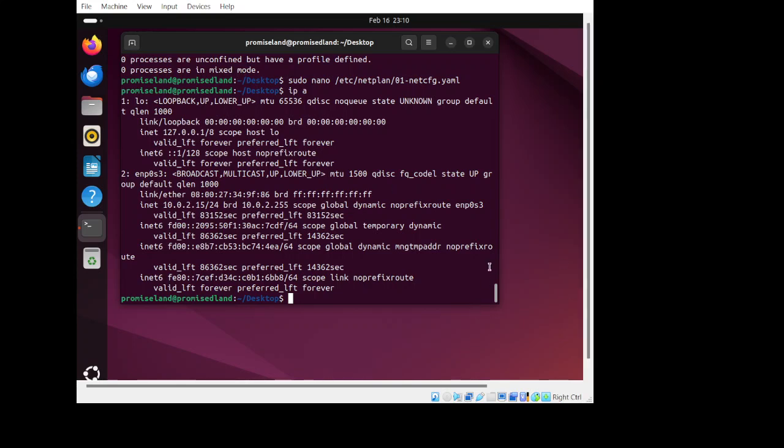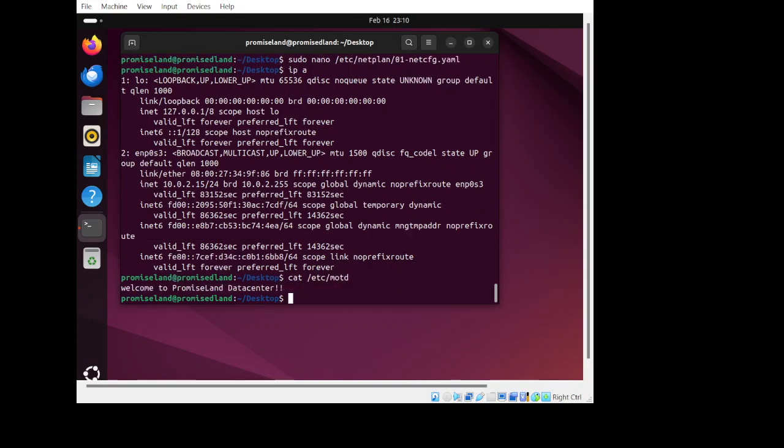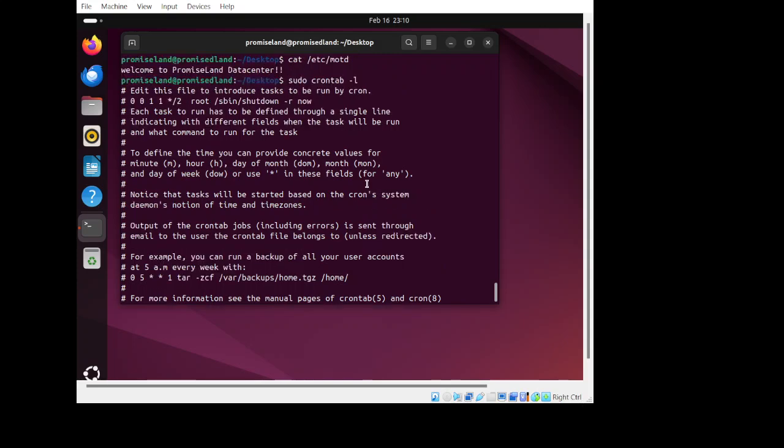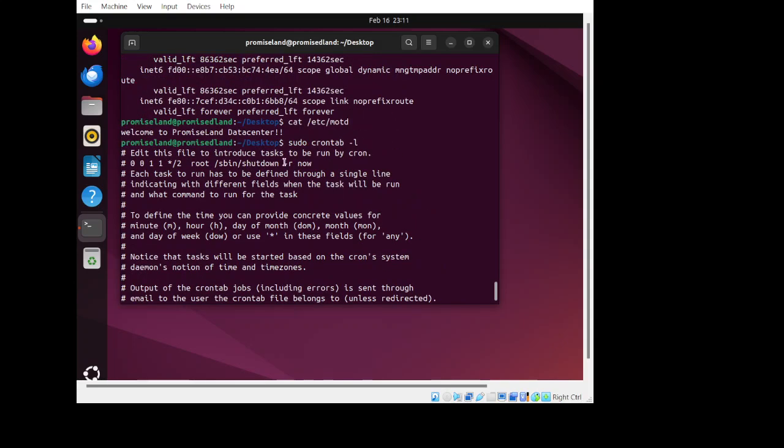Moving on to MOTD. That's the message I put in MOTD, and I was able to set the server to reboot every 2 years using the crontab, as you can see here.